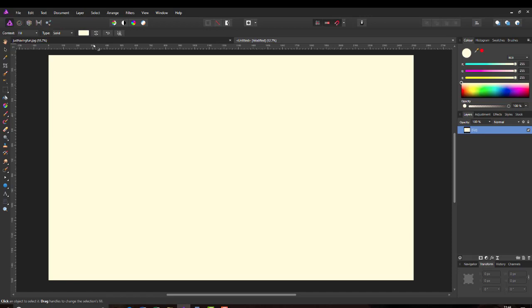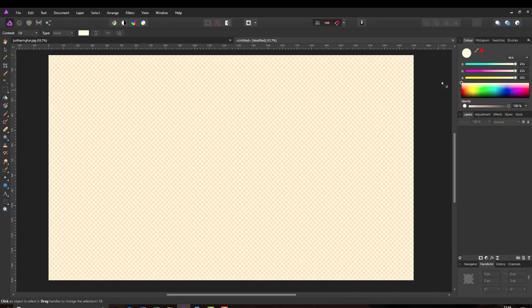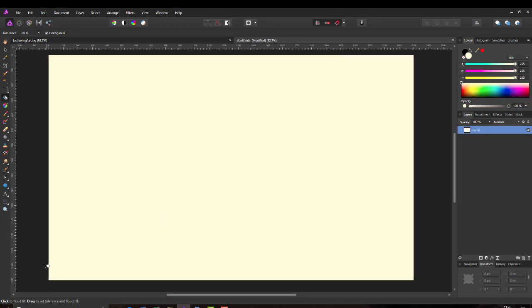So press Ctrl and Z to go back to this transparent layer. Another way you could get the white background is just this icon down here, which is add new pixel layer. You just click on that and it will add a blank layer. Come to the flood fill tool, and again, as white is the foreground color, just click anywhere in there and you will have a white background. So that's 3 different ways that you could get a white background.